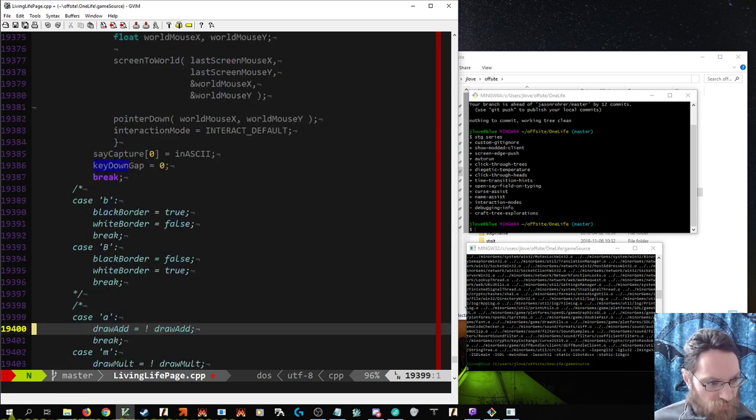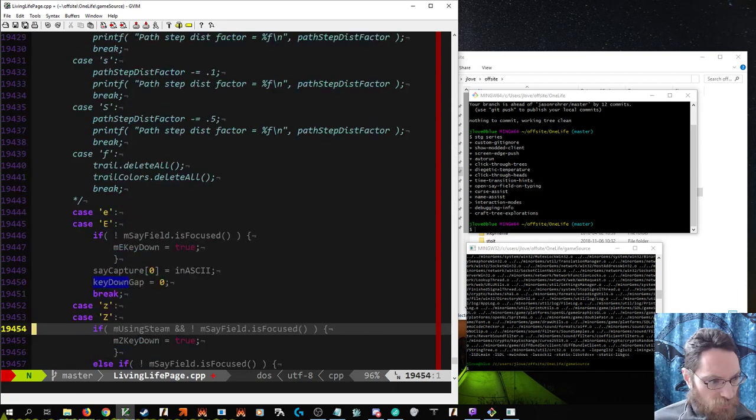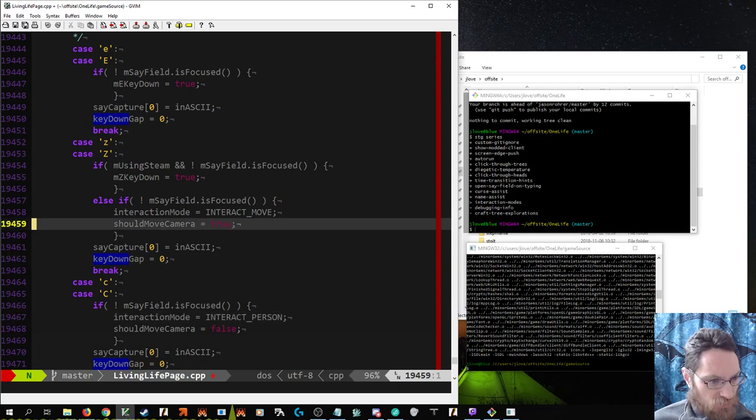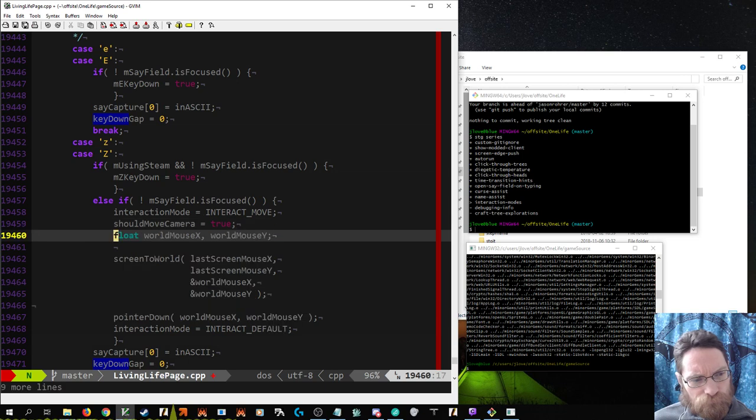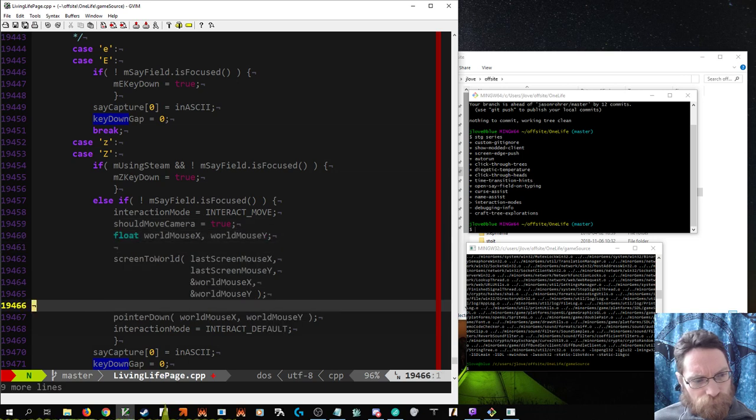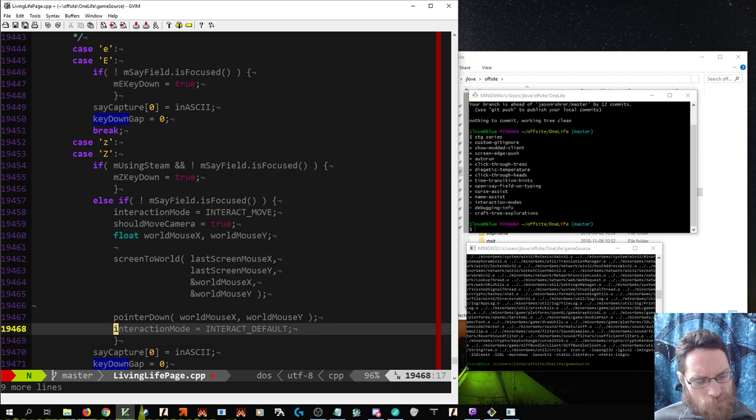So it's X is Z. No, Z is move mode. That might work.